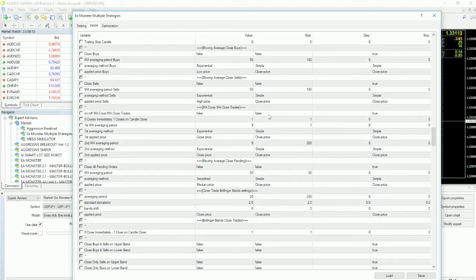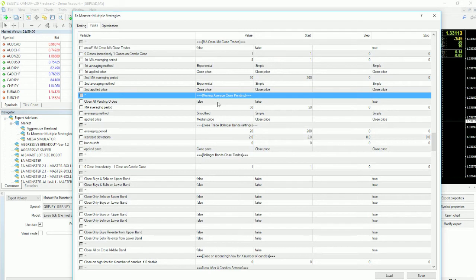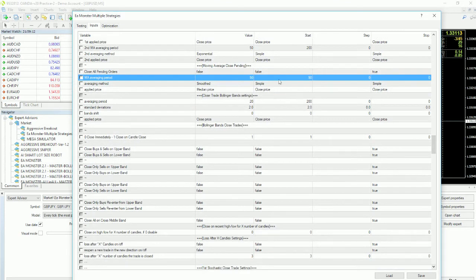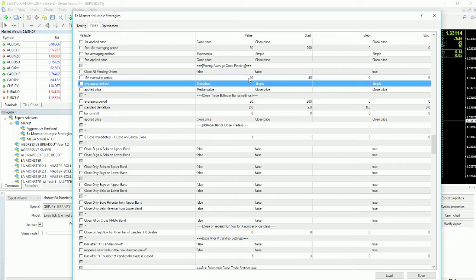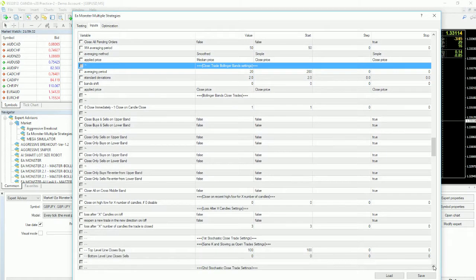Okay, where were we? All right, we're right here, it looks like. Okay, MA cross MA close trades. Moving average close pending. It's the same thing about closing the trades. If you have pending orders open, this will close your pending if the price hits the moving average. Obviously, if you're using Bollinger Bands and you're above the 20 and you're using a regular 20 moving average Bollinger Band, you can put this at 20, so when it crosses, it'll delete the pending if you don't want it to work anymore. You don't want the pending to be open anymore, I mean.